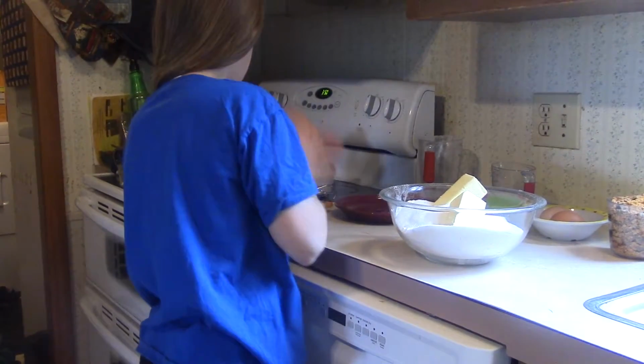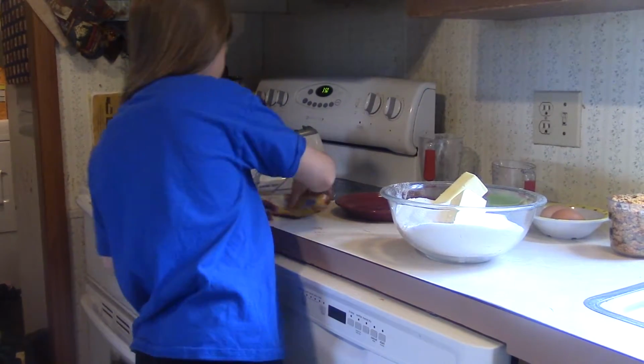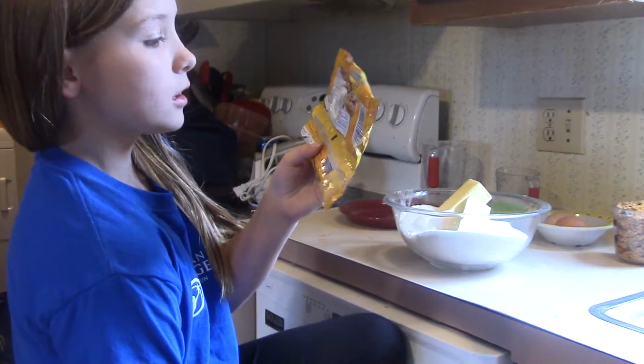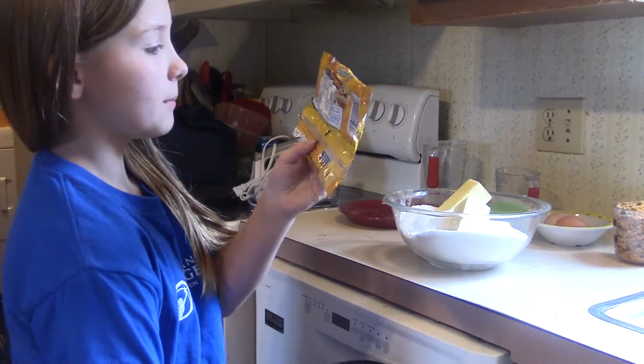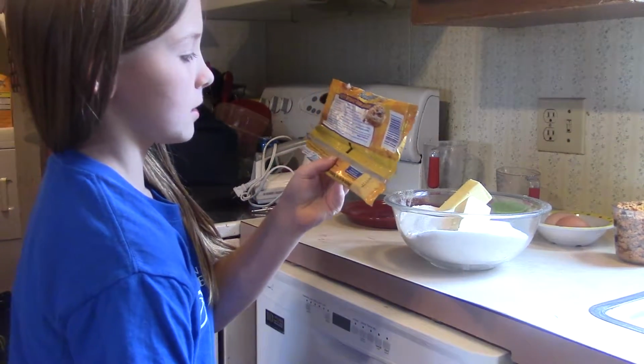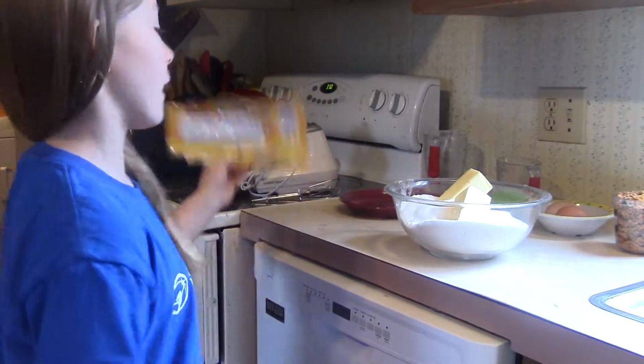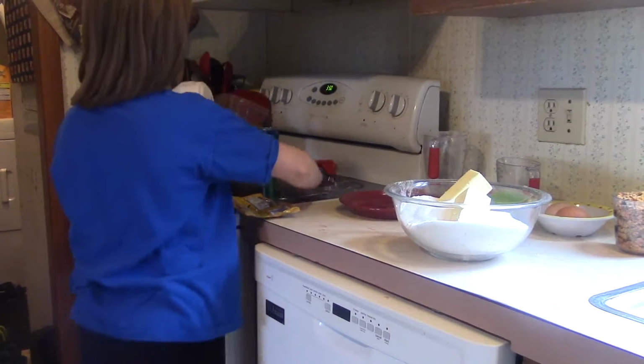Well, you just have to be sure you read the directions. Got it. And then it says, combine flour, baking soda, and salt into a small bowl. Beat sugar and butter in a large mixing bowl until creamy. So was I supposed to add it all in together? Probably not. Okay, I messed it up. Let's do this.